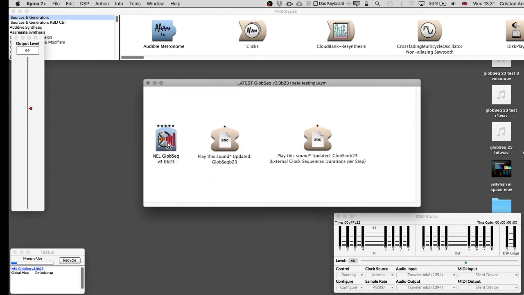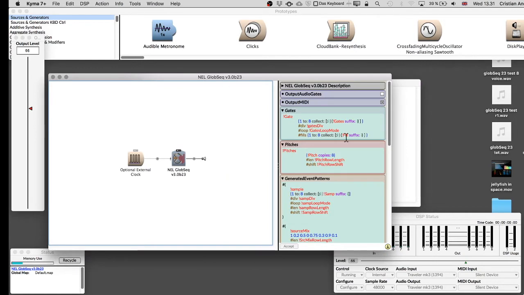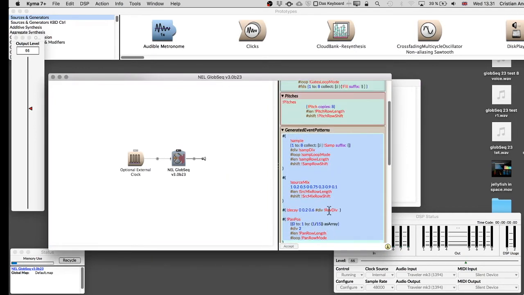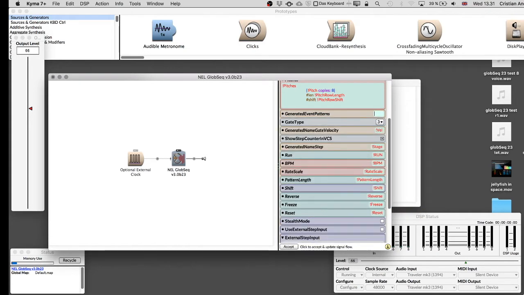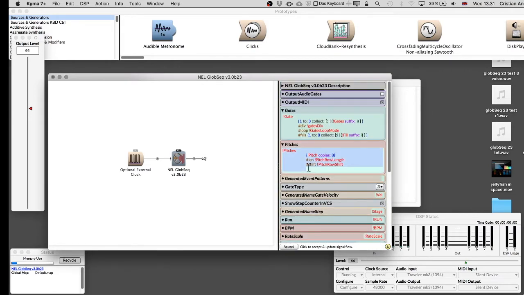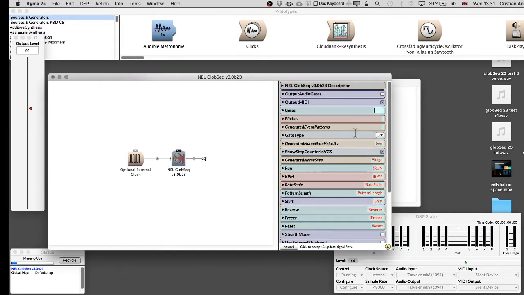If you open it, it already comes with a bunch of scripts which I put in there just as a starting point for you to get familiar with the way this sequencer works. But I think for this video we're going to just delete them all and start from scratch. Sometimes that's good to see how it goes.